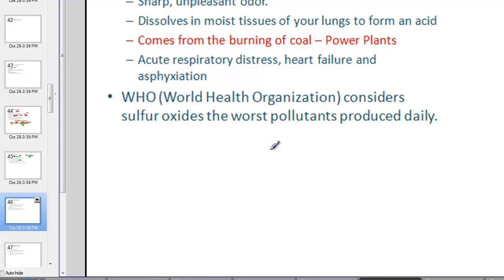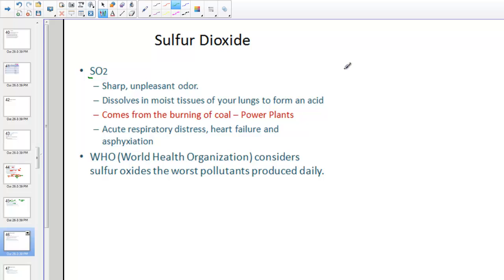A next gas considered a pollutant in the air is called sulfur dioxide, SO2. It also has a sharp, unpleasant odor. Now sulfur has a distinct odor such as like a stink bomb, that real sharp rotten egg smell. It dissolves in moist tissues in your lung to form an acid. So kind of, again, sulfur dioxide, when dissolved into water, forms an acid and it goes on to form either sulfurous acid, H2SO3, or could then combine again with another oxygen and form sulfuric acid, a very strong acid commonly called battery acid. So, of course, that would feel strong and pungent in your lungs as it starts to develop into an acidic nature.